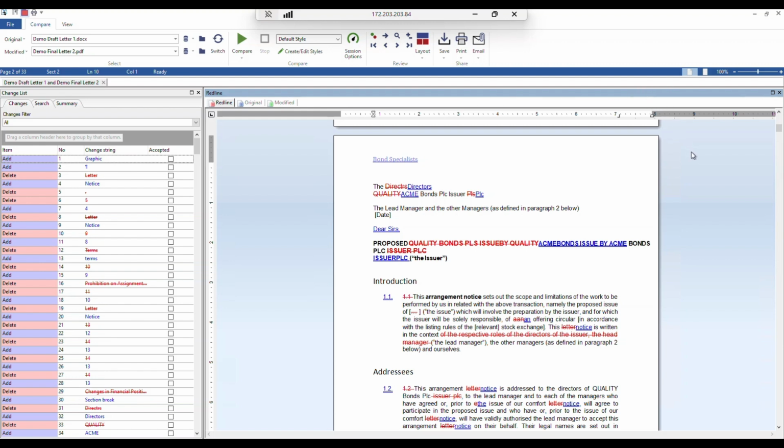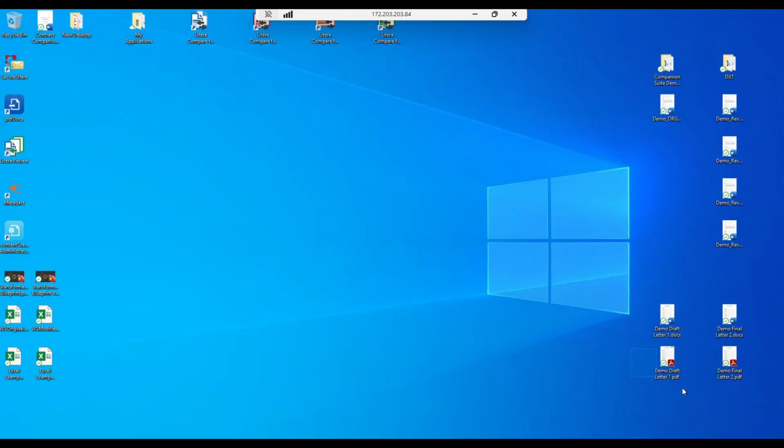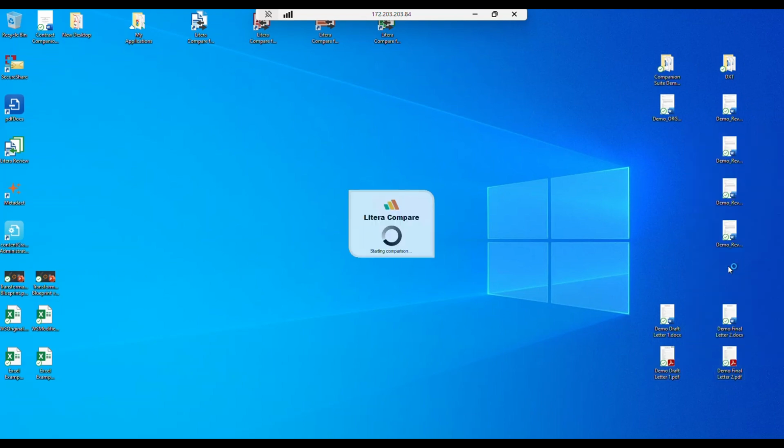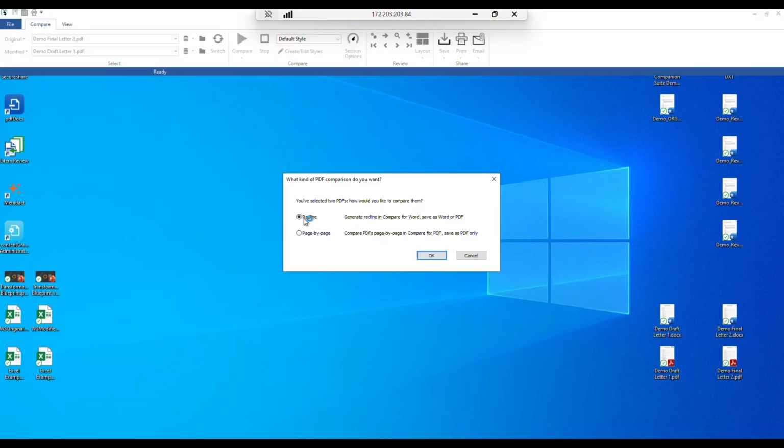The other way that we can do this is if we're coming out of here and we're going into just running a comparison on two PDF documents, we get an additional screen that pops up now, and this gives us a couple of different options. So if we choose the redline option here, this will open it up in Compare for Word, as we've just seen.